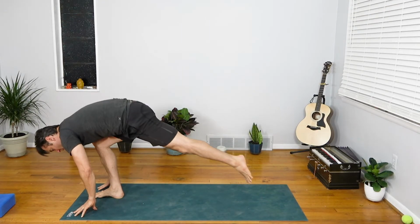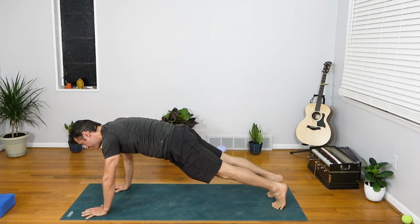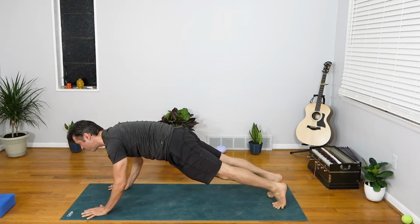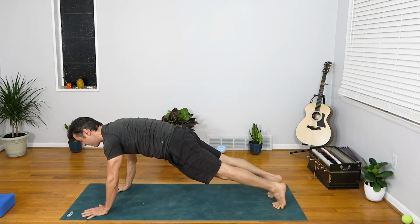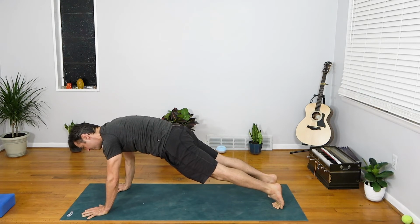Step back, plank pose, a nice long and strong plank. Again, lower the butt so that the spine is long. Wrap the elbows in, more weight to the index finger and thumbs. Draw the navel in and feel the upper back broaden here.